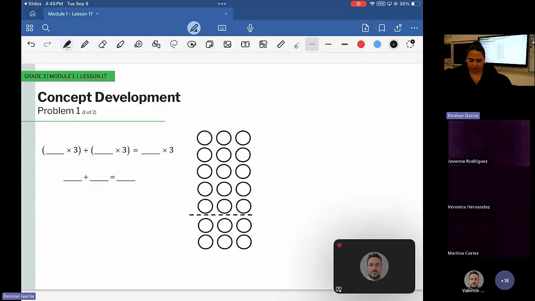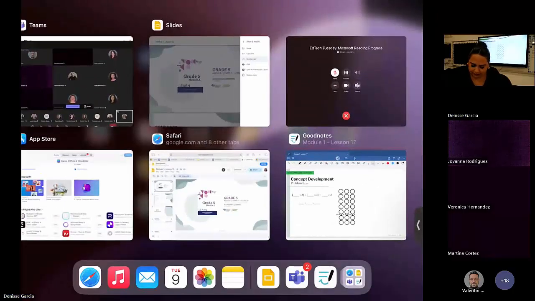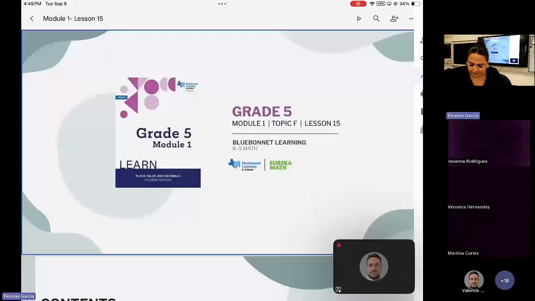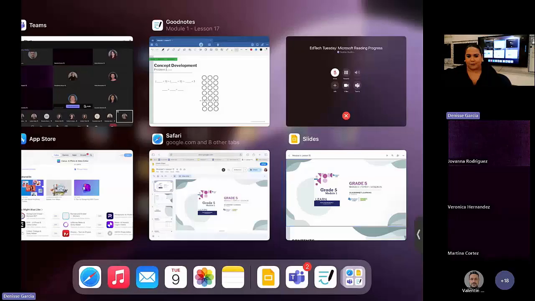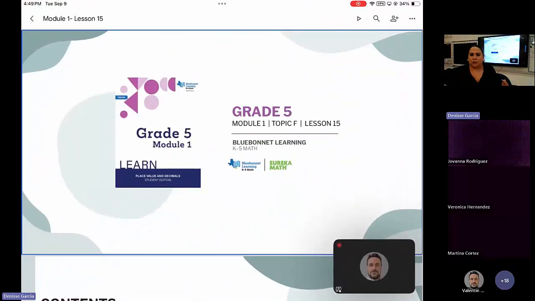Now we are going to go back into the curriculum in a different way to annotate. So I'm going to go back into the slides right here. So this is back into the slides. And the way that I could see everything that I opened, you can double click the button if you have a button one. I have a button one. And everything that I have opened is there. So I can just select the Google Slides one. That's the one we opened.